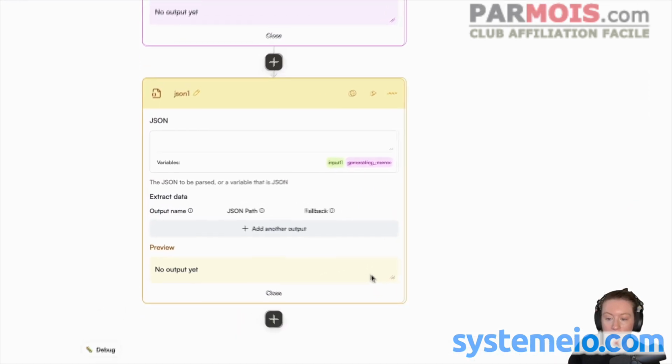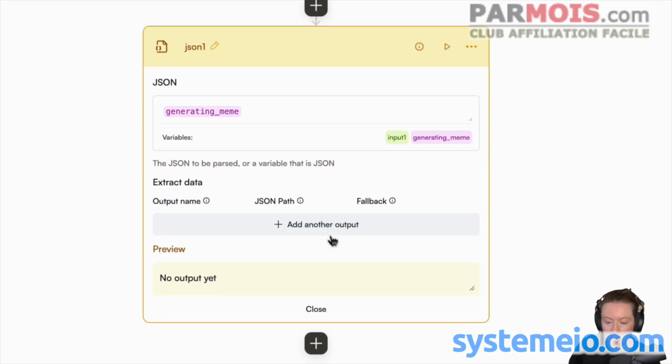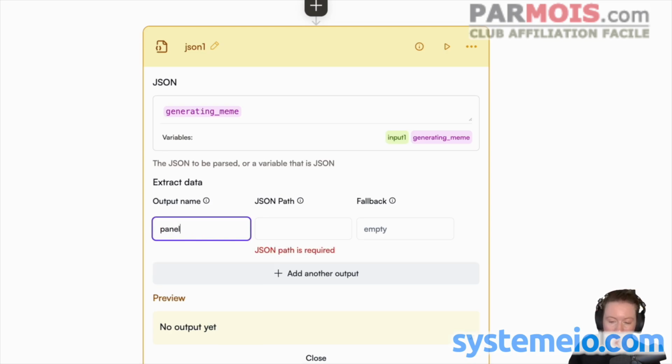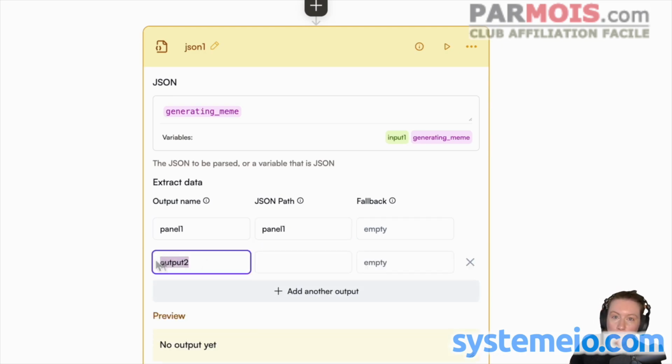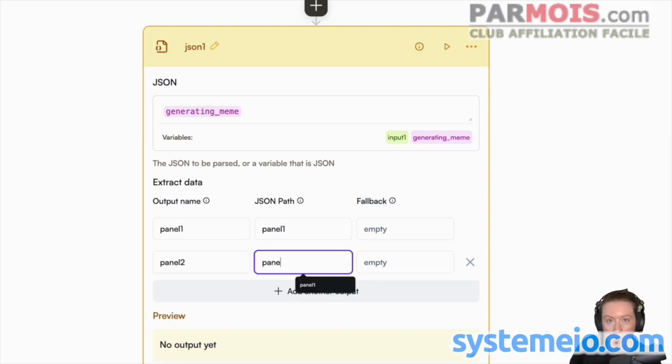Here, you should list the fields from the JSON in the text generation block. Make sure you also identify the text input coming from that block. You can sort of see it here, like panel 1, panel 2, panel 3. This part is pretty easy. We're just telling the extractor what in the JSON text it should be parsing out and also what it should rename that output as so we know how to call it in the canvas.